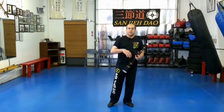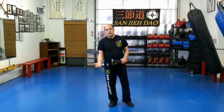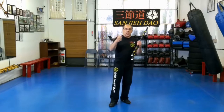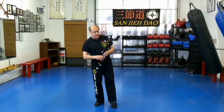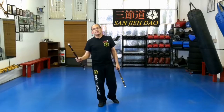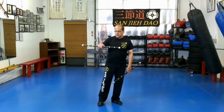Different types of variation that we work on: tuck, overhead, parallel, open, half tuck, alternate holds, high hold, low hold, and so on and so forth. But today we're going to work on the open type of combination, but it's more of a composite type of combination. I'm going to explain that to you in just a bit.